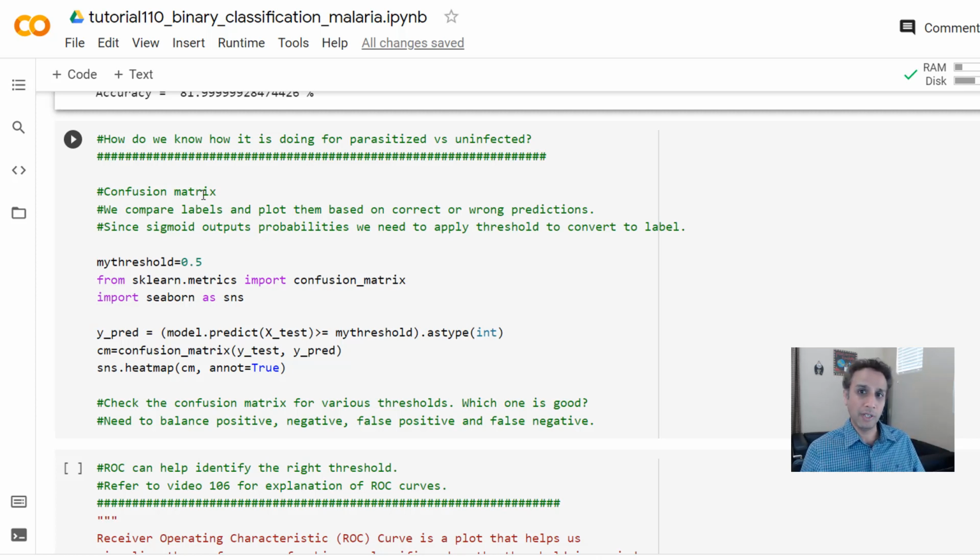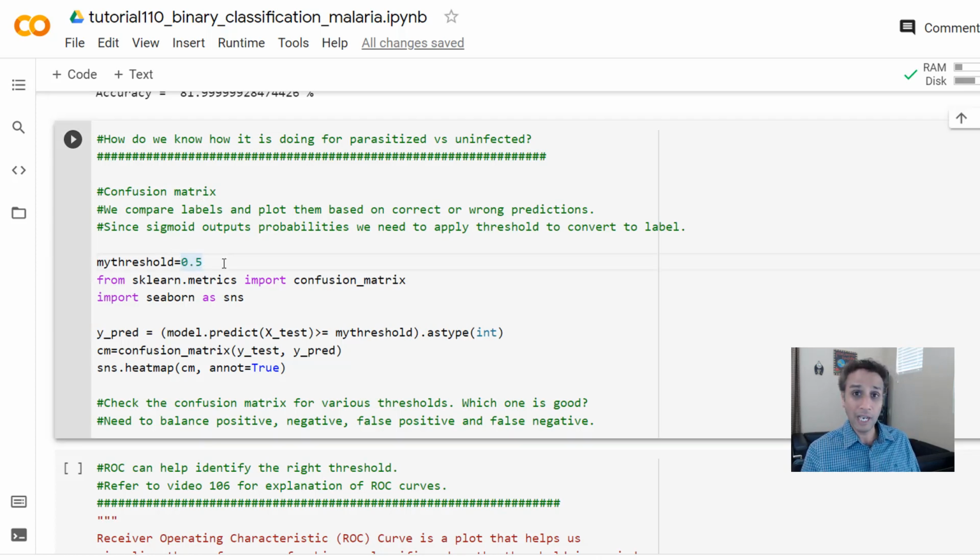To print the confusion matrix, you need classification, not probabilities, because your confusion matrix is basically comparing your predictions with your true values. Our true values are binary, 0 or 1. So we have to make our predictions binary. So how do we do that? You set a threshold. Like I said, let's set a threshold of 0.5. Logically, it makes sense, right? And then from scikit-learn metrics, get your confusion matrix and do your prediction, right?